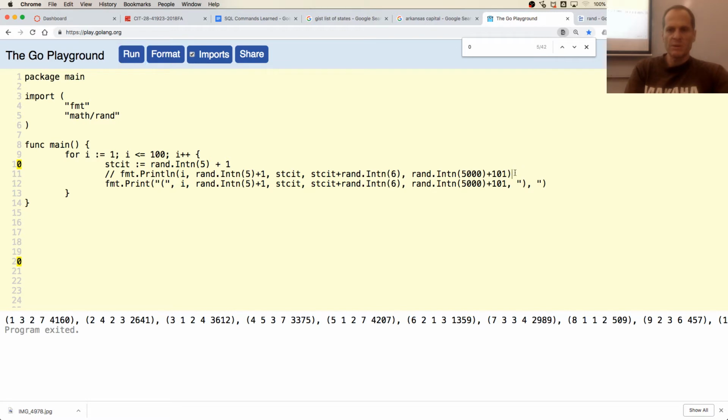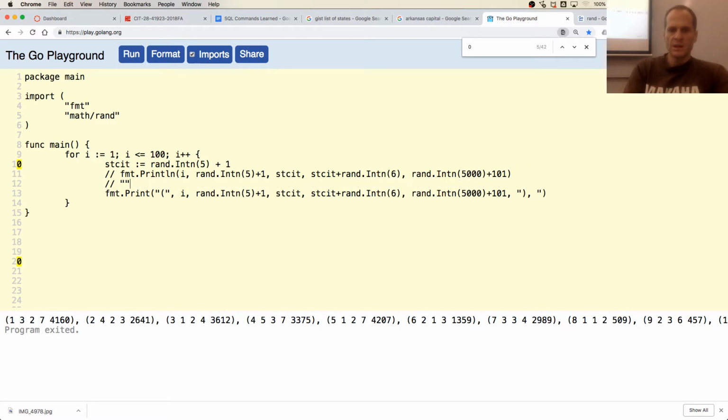And so to put a comma between each of those, it's going to be that, right? That's just a literal comma. And I'm going to add it. There's already a comma here to separate my argument. So I'm going to add it right after that. And then after I add it, I need to add a comma for my next argument. So I'm going to add a comma right there after that first argument, add a comma right after this argument, add a comma after that argument, and add a comma after that number. I don't need a comma after the last one. Now if I run that, I got all my commas between them, and that looks good.